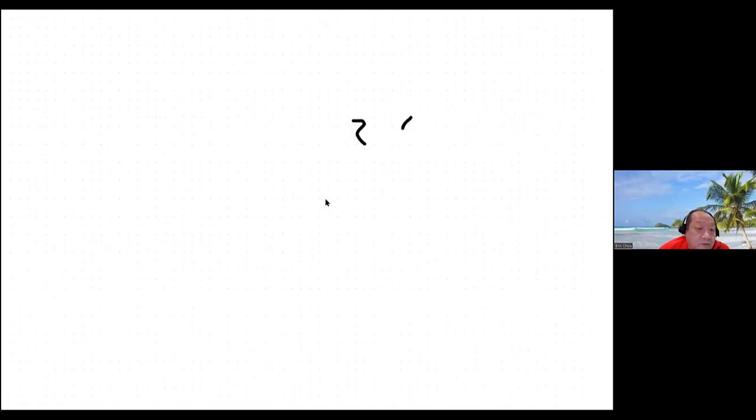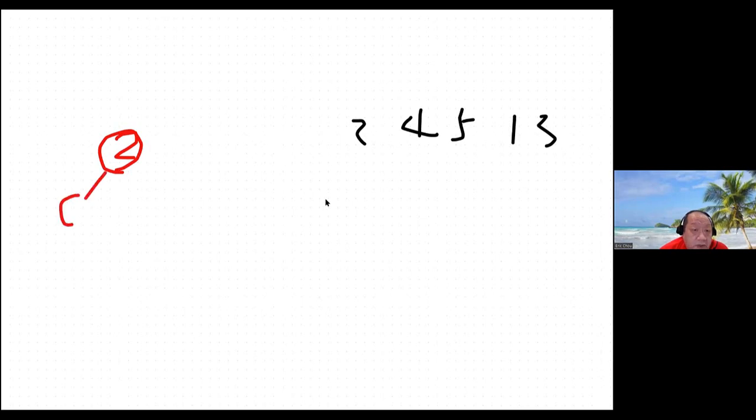So the first one, 2, arrives. You put it on top of the heap, so it's 2 right here. Next you see a 4. 4 is bigger, so you put it here. Next you see a 5, so you put it here. Now next you see a 1. By the ordering, you put it over here. But 1 is smaller than 4, so you swap 1 and 4.